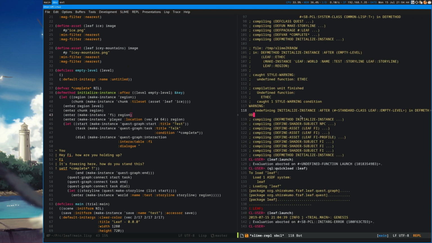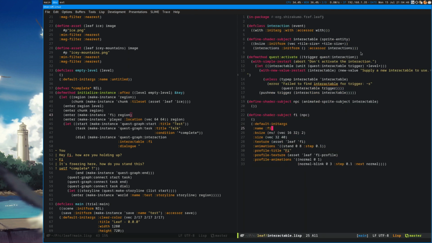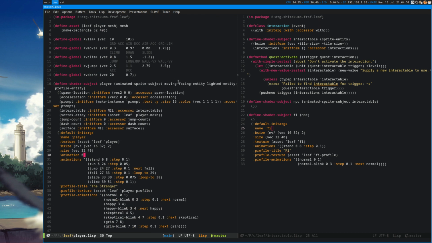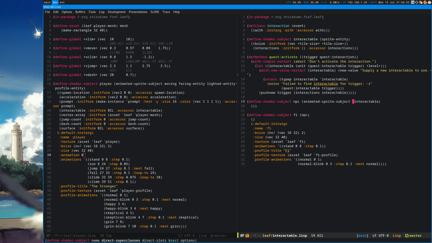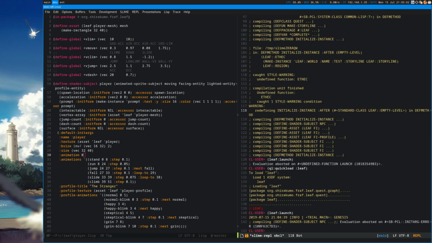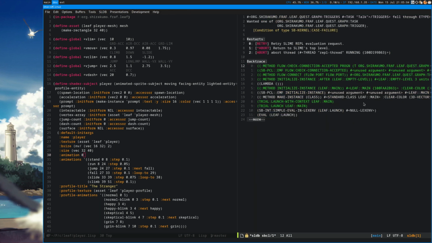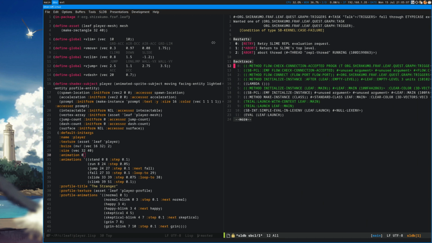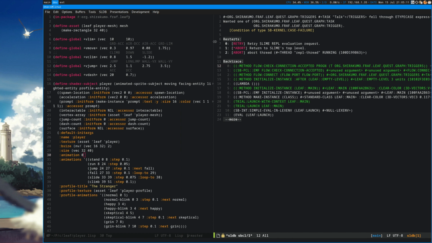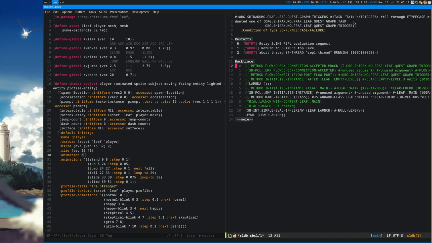Invalid. Oh, right, because it was not a thing. There was an additional profile entity, right? Okay. Go through each type case wanted one of task or trigger.